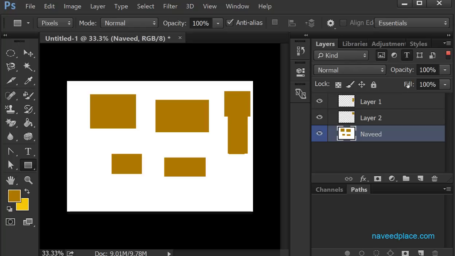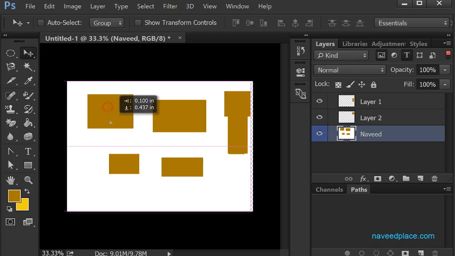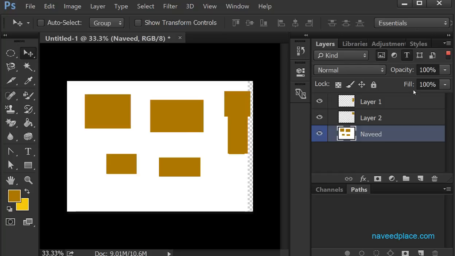Here we have the option called fill. So what is the work of fill? Fill means the color which is inside of this layer. Getting me? So if I want to change the color of this, I can also do. Opacity means it will change the opacity of the overall object or overall layer. But if I say fill, it means the thing which is inside of this, it will just change the color of this.